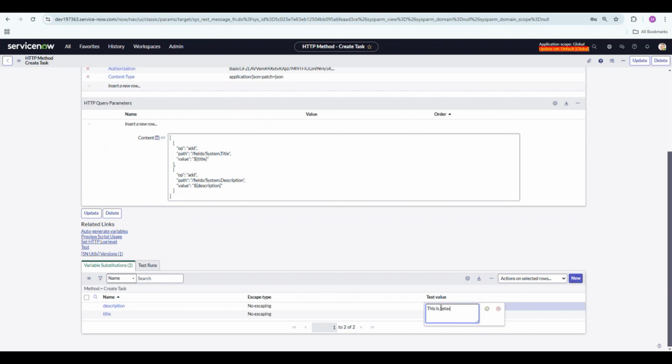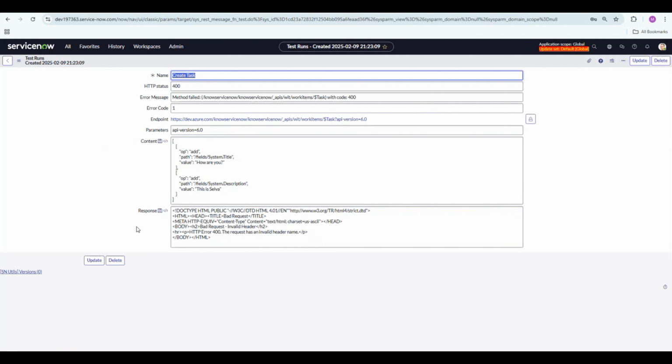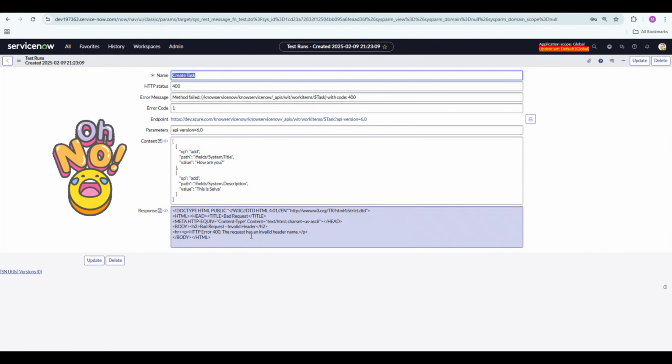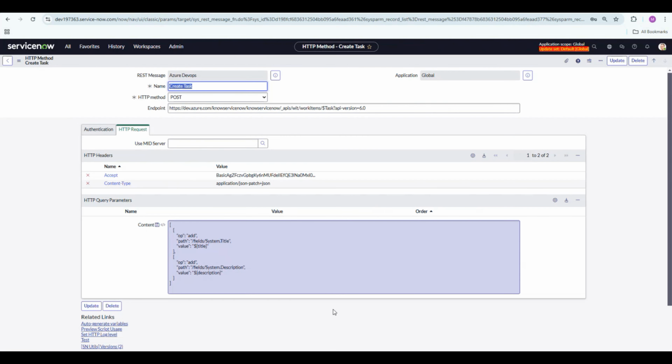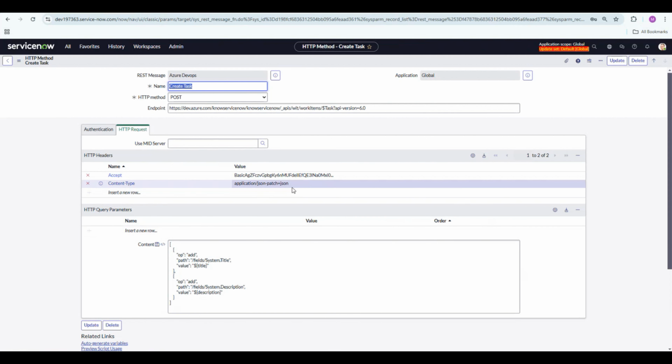So I am going to test this REST message. Hi, this is Selva. And good. Yeah, how are you? And I'm going to click on test. Okay, we got the content type of bad request invalid error. The request is an invalid error, invalid header name. Let's go ahead and check that. Did I do anything wrong in here?